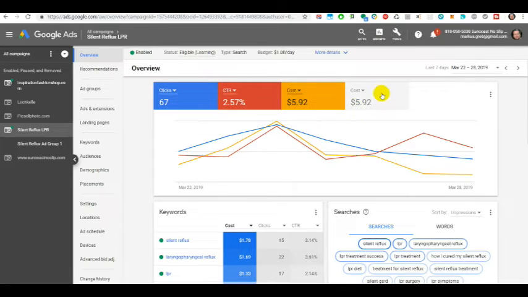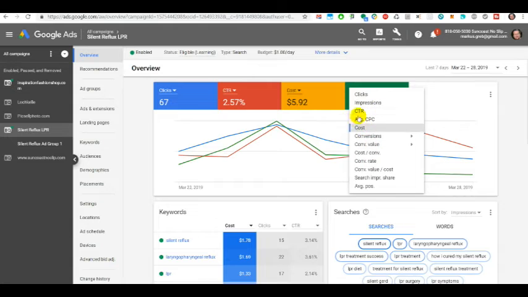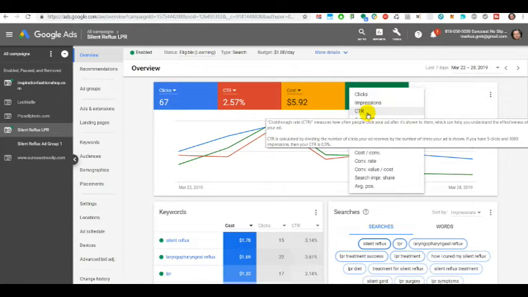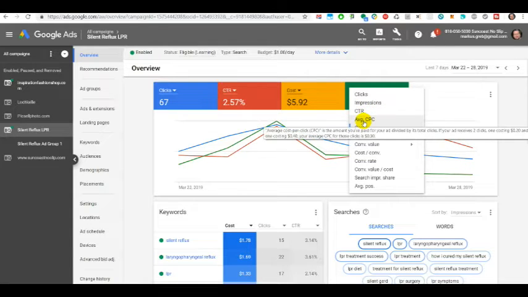We have 4 different things displayed, and we can select what we want: clicks, impressions, CTR, that's click-through rate, and average CPC, that's cost per click.